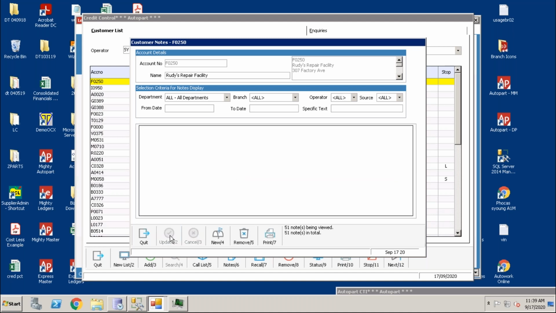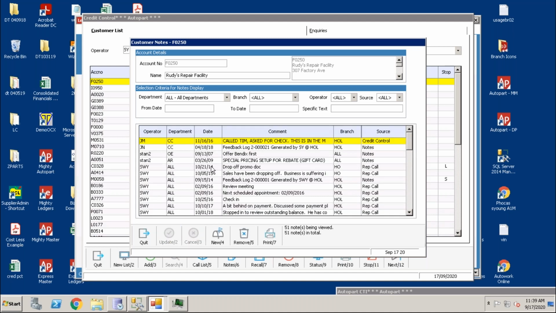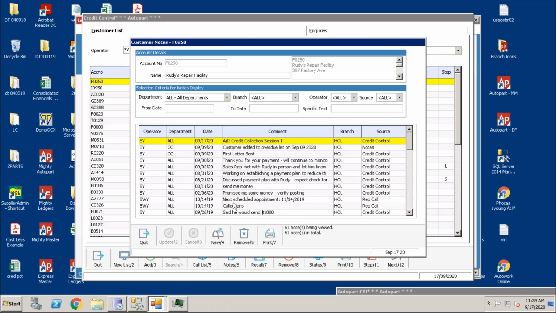So I can go ahead and put this in, and that will then add that into the notes for this particular account. And again, these are notes at the customer level that are typically for just general information.